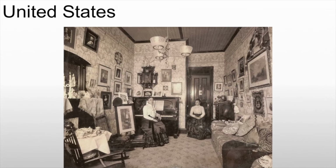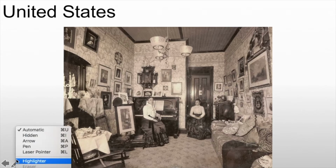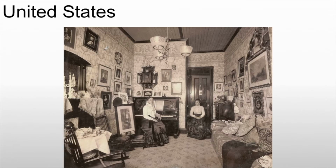The American homes tend to be quite large, and there are a couple of features that I want to point out because you will see these on a regular basis in practice. First of all, there is almost always a picture rail. You need to get clips for that picture rail to hang pictures. The idea originally was to hang pictures to cover the walls, as we see here, although this isn't quite as dense as many that I have seen. You can get to the point where you cover the walls almost entirely, just going around pieces of furniture.